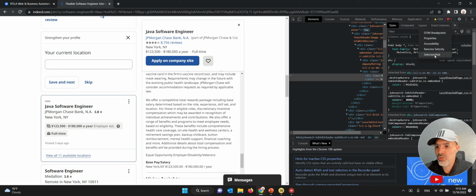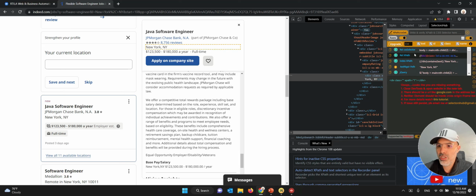So I want to use SelectorsHub, and now you see SelectorsHub went and did some work in the background and found 1, 2, 3, 4, 5 options for me. All of them have only one occurrence, which means that I will only get one data, which is good. You can see that contrary to Selector Gadget, it didn't even grab the other 600 things that we don't want. And then if you zoom in, let me explain to you very quickly what the differences are. And there is a full training for free that you can access with SelectorsHub.